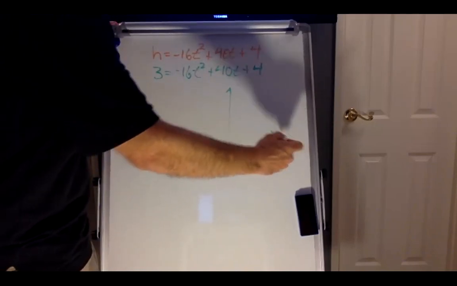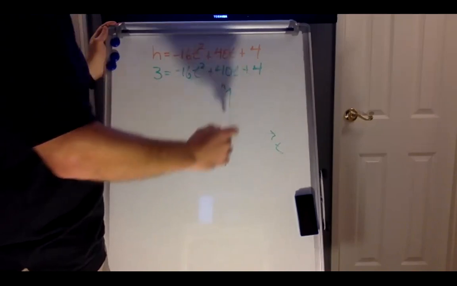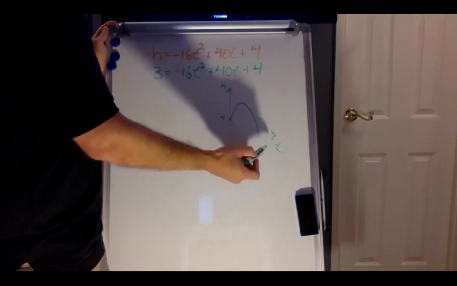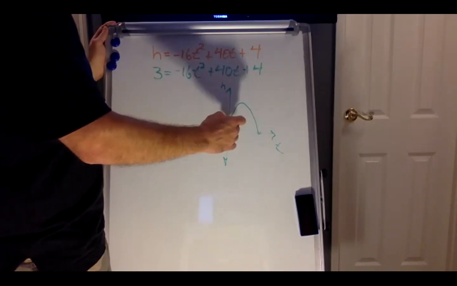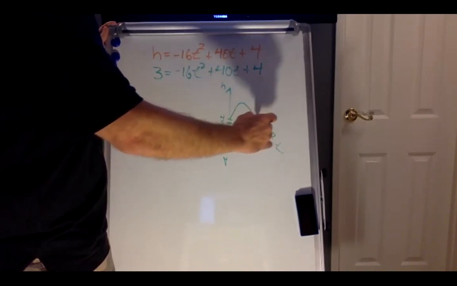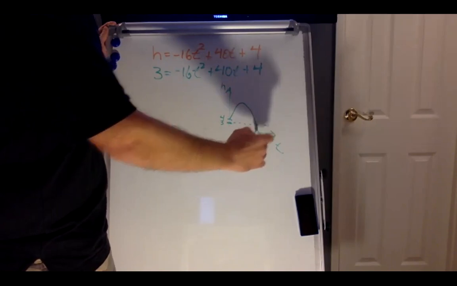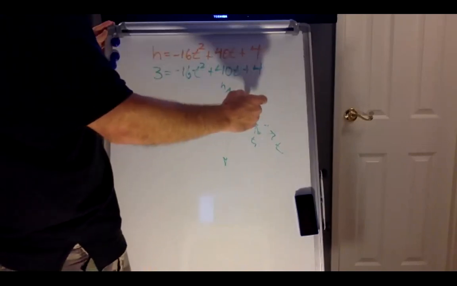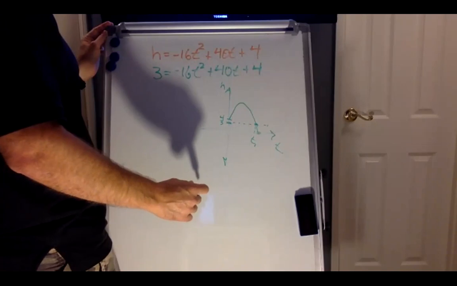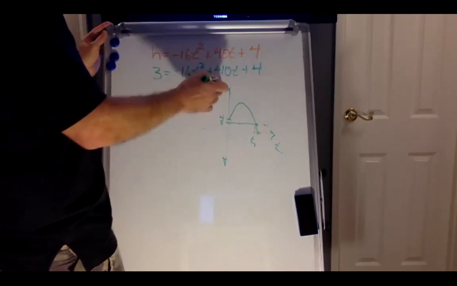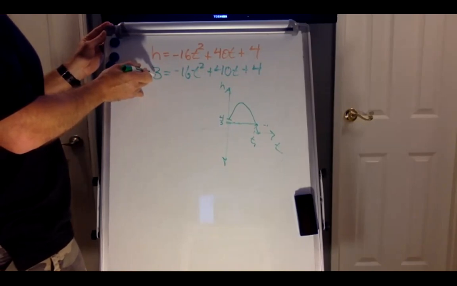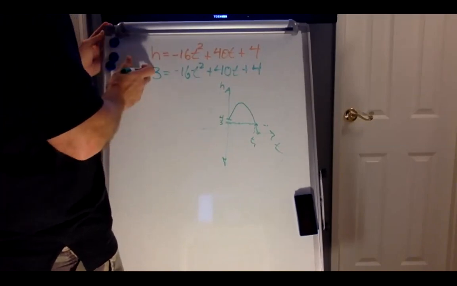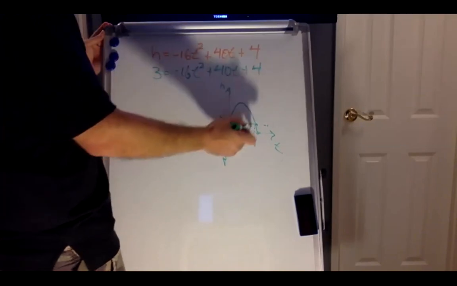This is time. Okay, this is your height. Over time, if you're starting at 4, this is what's happening. Eventually, the ball hits the ground after a certain amount of time. They don't want to know that. They want to know this time. Let's call that T1. They want to know T1 when it comes back down to 3 feet, right there. Well, the height of the ball is H, I plug in 3 for H, and I will know what that is by solving for t when H is 3. When H is 3, solving for t will tell me what this time is.